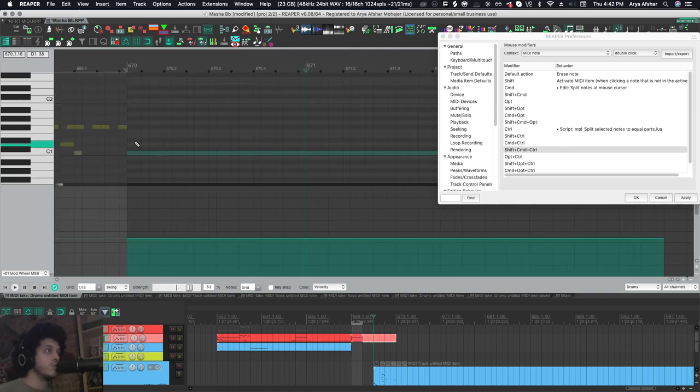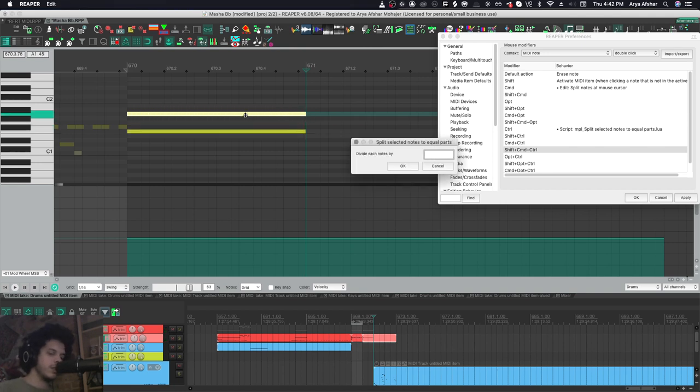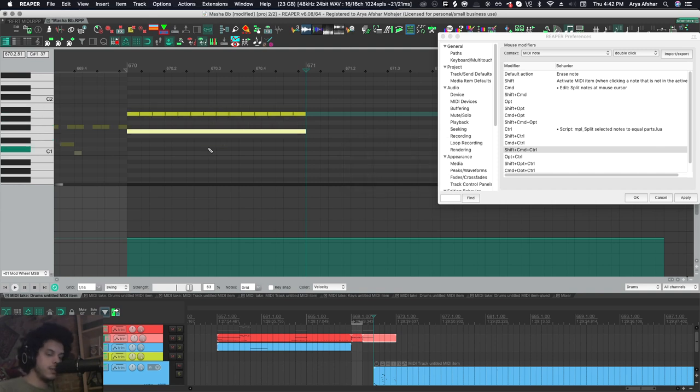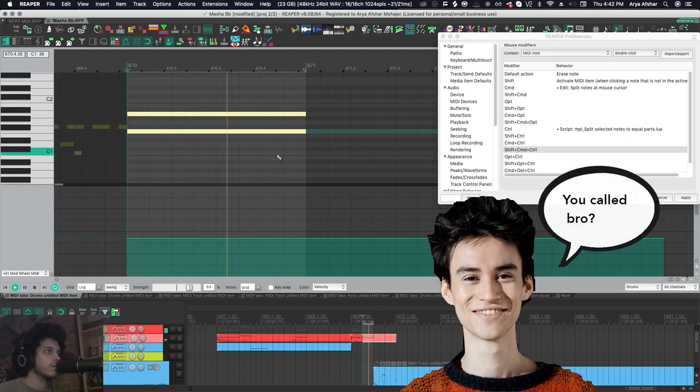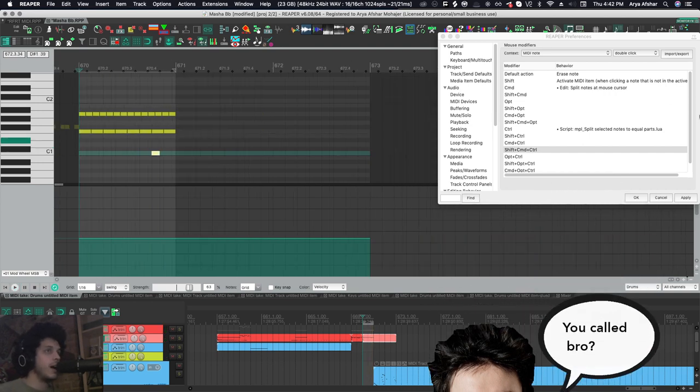You can also create crazy polyrhythms this way. So let's do two toms. I'm going to Command double click on this. Let's split this by 14 and let's split this by 8. And let's see what 14 against 8 sounds like. Slightly wrong, slightly cool. I like stuff like that.